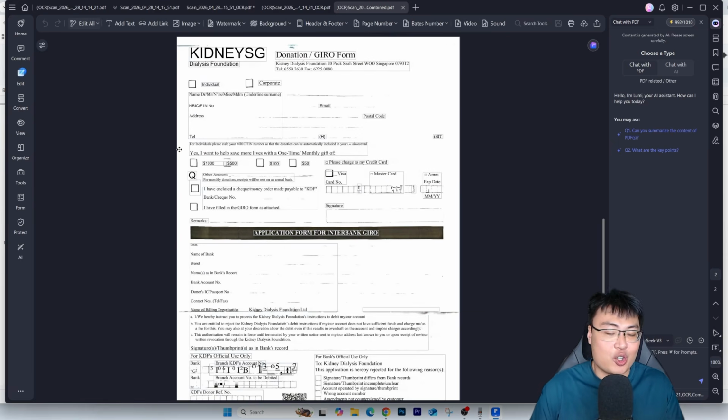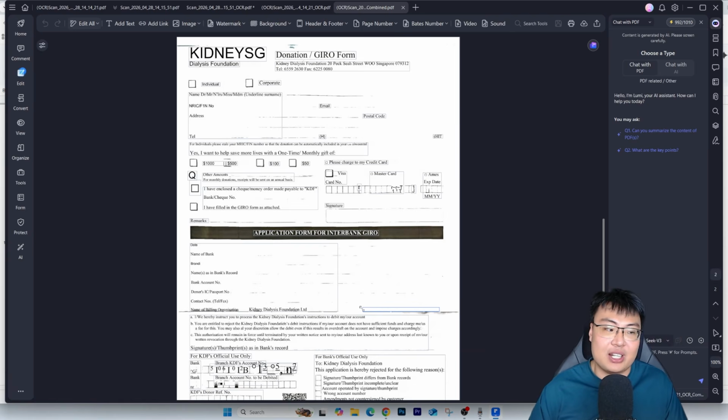This is my go-to PDF editor whenever I want to do anything related to PDF, scanning of documents. This is my most helpful tool. It can save me so much time. If I see any mistakes on the form itself, and I want to send it to my clients, I can just edit on the go before I send it to the client. There's a lot of times where the document has some errors, and this has really helped me save so much time. Instead of redoing everything again, I can just edit one small mistake, send it as a PDF file to the client, and I'm done.